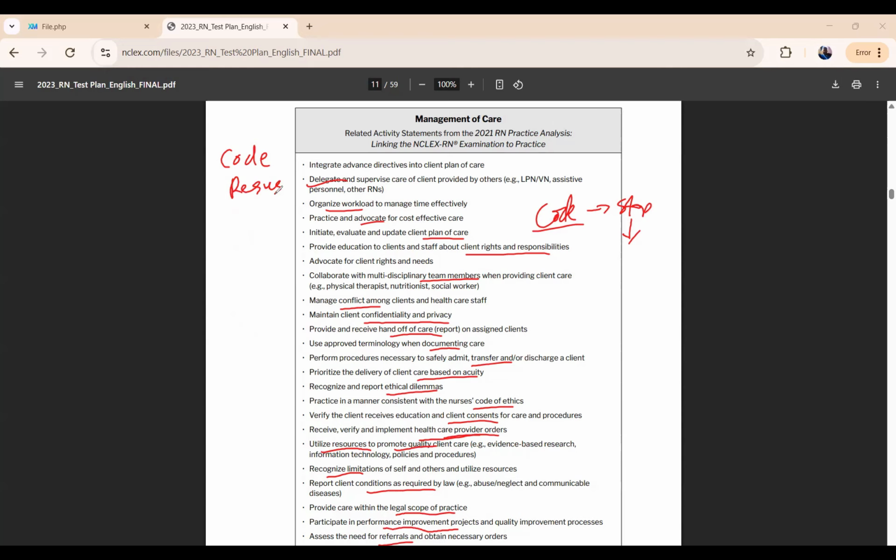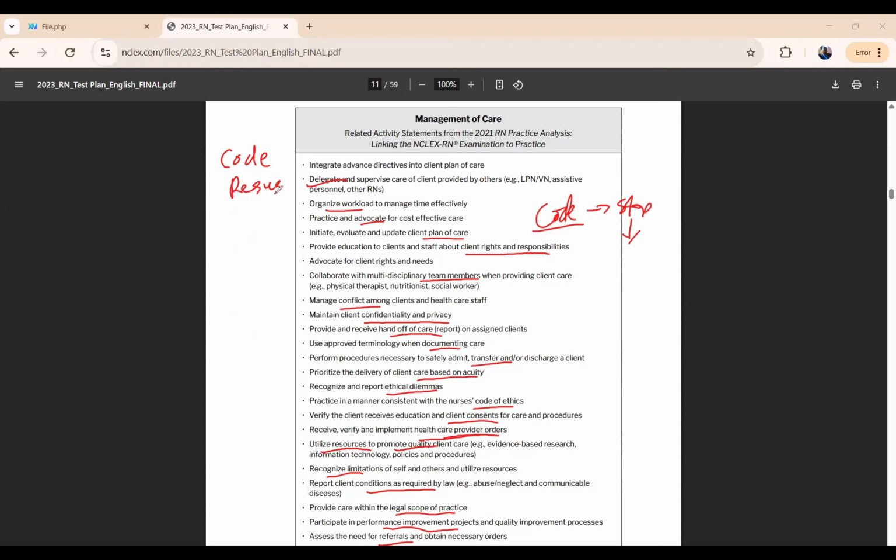It's just like now, if the NCLEX says activity of daily living, this is vague. But if the NCLEX says bathing, this is specific. If the NCLEX says dressing, this is specific. But ADL is vague. So NCLEX doesn't want vague tasks. Right. So that is that for delegation. You need to know the task.